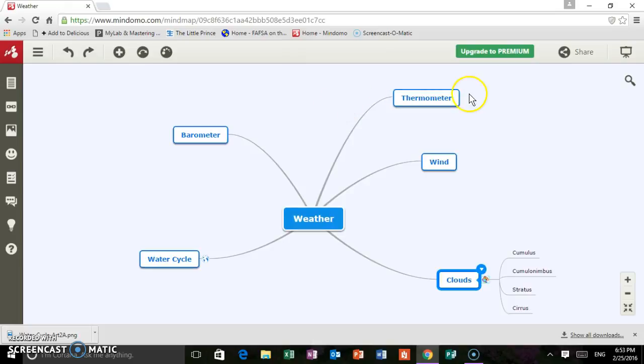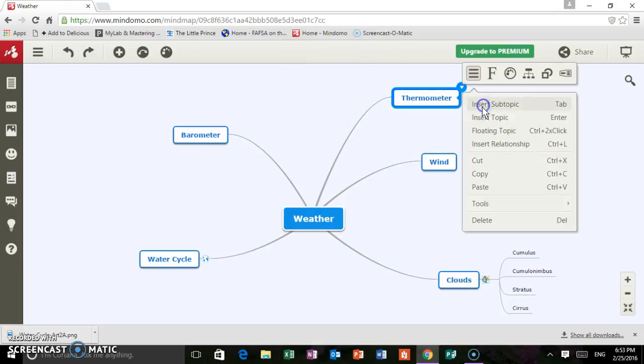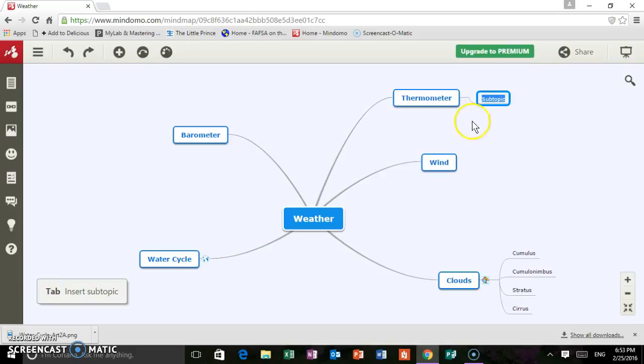Now with the thermometers, since this is kind of like a study guide, I'm just going to insert a side note that says, be able to read a thermometer in Fahrenheit and in Celsius.